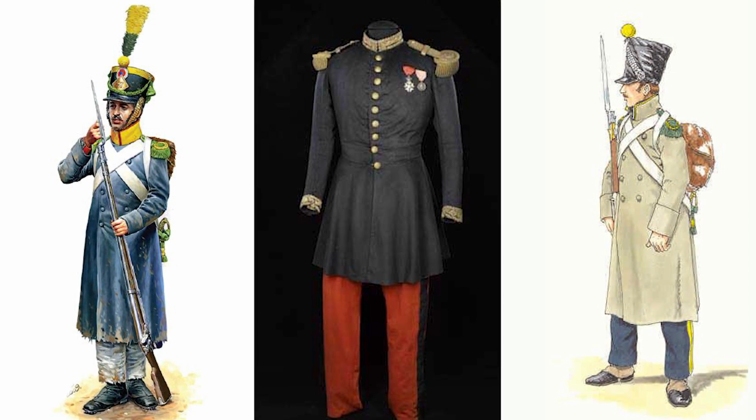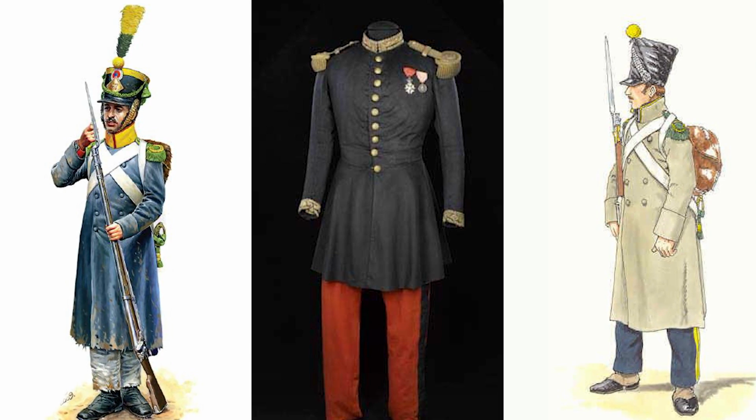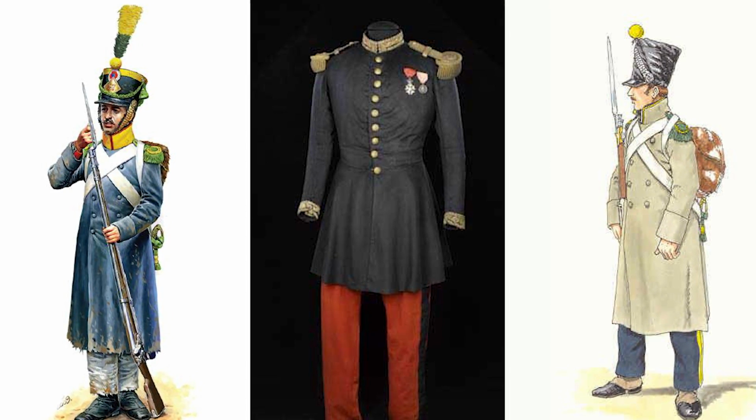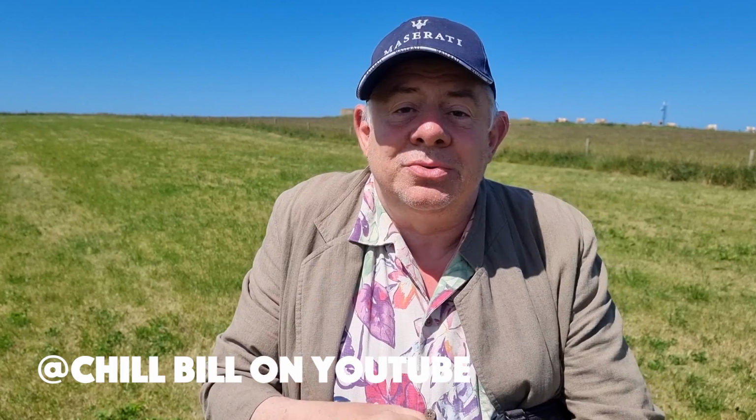So you'd be going around the field in your old military overcoat and you'd lose your buttons. So when you go around fields, you'll find these military buttons because the farmers had come back from the war, back on their land, using a big heavy overcoat in the winter, no doubt, to keep themselves warm while they were working, and of course the buttons would go. So you find a really big spread of these military buttons from the Napoleonic War all over fields in France, and the only explanation I can come up with was that it was a prized possession of theirs because it was a really practical piece of equipment to keep themselves warm in winter, and they'd be working in those overcoats.